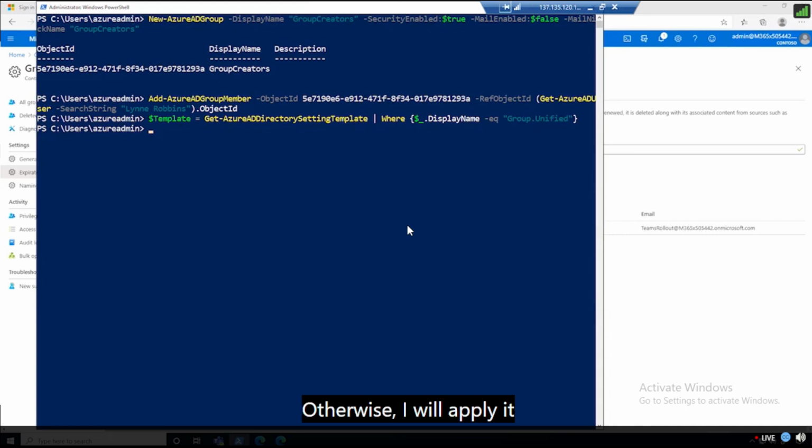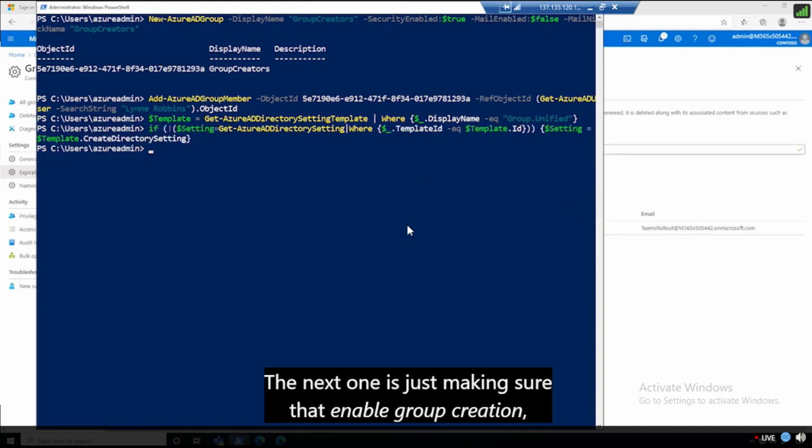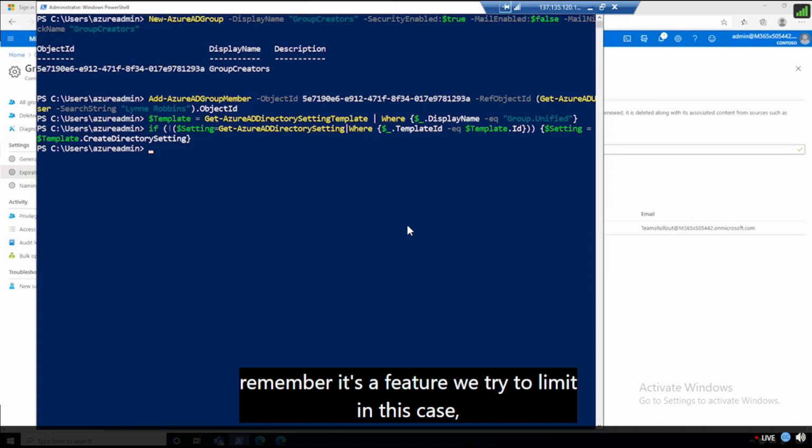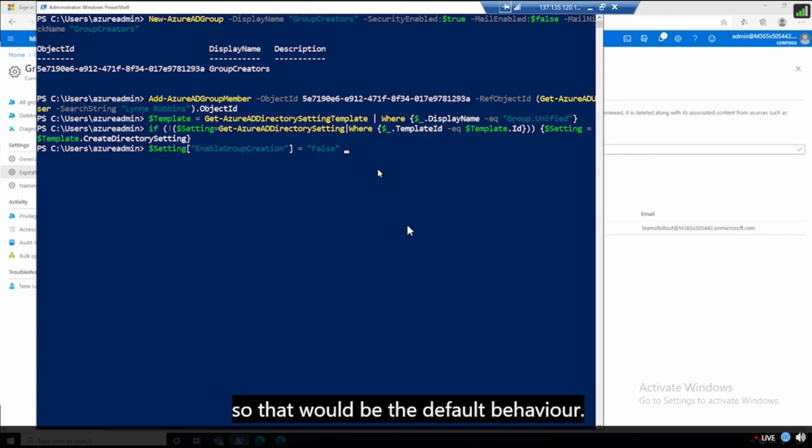Otherwise, I will apply it. Next one is just making sure that EnableGroupCreation, remember, the feature we try to limit, is basically disabled. So EnableGroupCreation false. So that will be the default behavior.